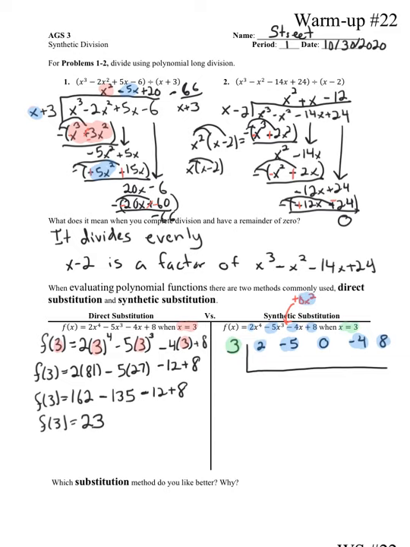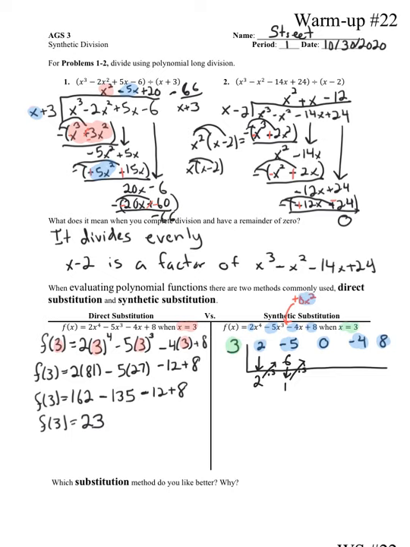And the way this works is if I take this 2 and I just drop it out of the box, and then I take 3 times 2, I put it back in the box. So to put it back in, I multiply it by 3, so that becomes a 6. All right, let's do that a little cleaner. Times 3 gives me a 6. And then I add that column together. Negative 5 plus 6 is 1.